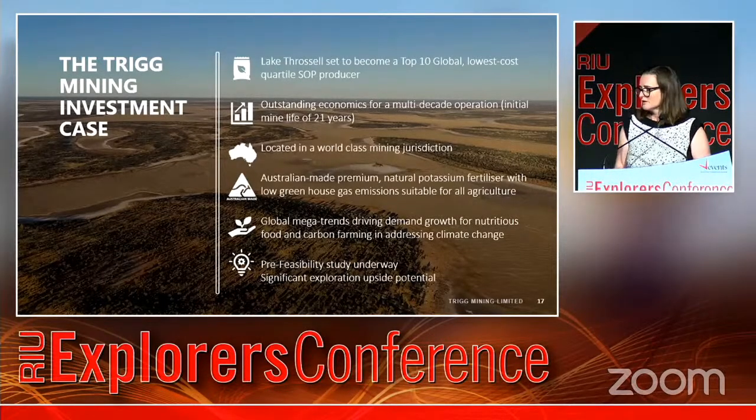It is about global megatrends. We are increasing the global population. We are reducing the areas of arable land. We need more and more food from less. And we're producing these days already 50% of our food is directly associated with mineral fertilisers. And it's also going to become increasingly important when we start talking about climate change, because by increasing that root growth in the broadacre crop while we're manufacturing food, we can increase the carbon sequestration on farms and have quite a substantial impact on climate change.